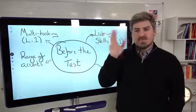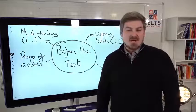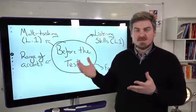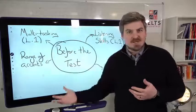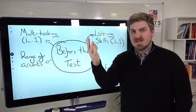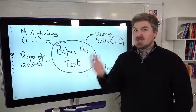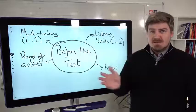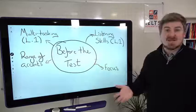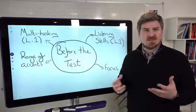Range of accents. Some of you might be very familiar with one or two accents, but a strange accent comes up. You will get a range of different accents from the English-speaking world — Canada, America, Ireland, Scotland, Wales, England, South Africa, Australia, and New Zealand. You might be used to the New Zealand accent and then a Scottish, Irish, or Canadian accent comes up and you're unfamiliar with it. The solution: listen to a range of different accents. Google Australian news, New Zealand news, a podcast — whatever. You don't need to become expertly tuned in; just familiarize yourself so it's not a shock on test day.